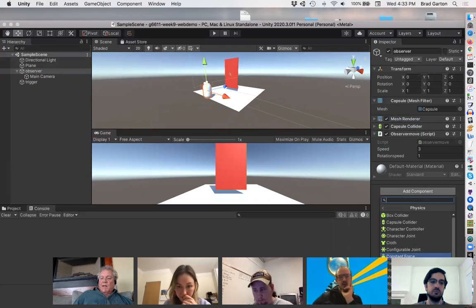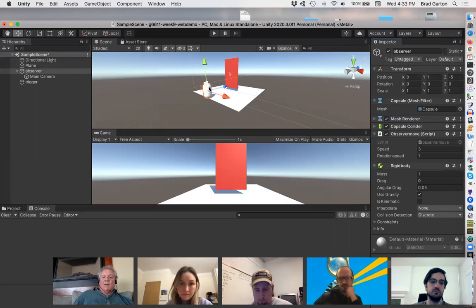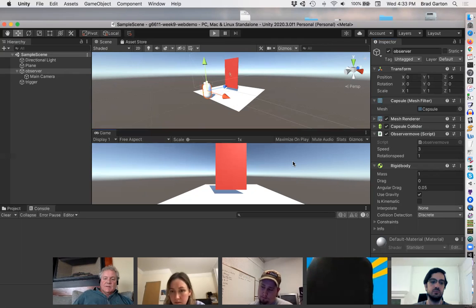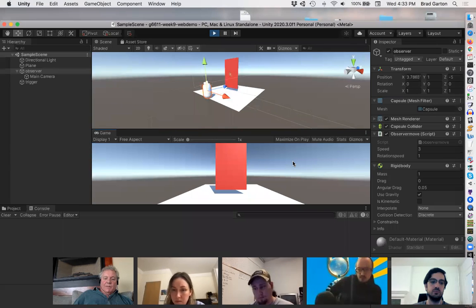We need to make it a rigid body, because it's the rigid body that will actually hit the collider and go, "Hey, you triggered something." Now, rather than just take you through and say, oh, look what terrible things happen, actually, I can show you the terrible things that will happen, okay? This will actually work now, okay? When I hit play, now watch what happens when I go through the trigger. Here it comes, okay?